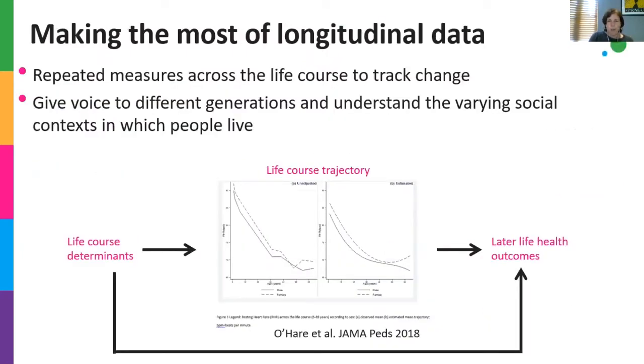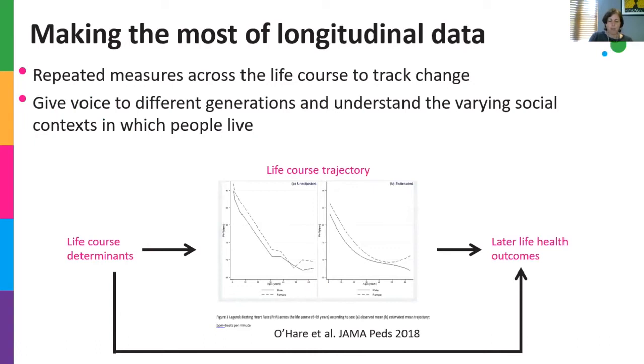So this was my key elevator pitch, if you like. To my mind, the benefit of a longitudinal study is that it can allow us to study within-person change, sometimes across the whole of the life course. And so in my area of research, which is life course epidemiology, this diagram represents where I think we can uniquely use longitudinal data.